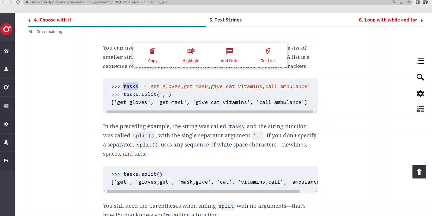Go find each one of the commas, and every time you find a comma, cut this thing into a piece. Cut it into another piece, and another piece. The number of commas will tell you how many sections you're going to come up with. So if you have 3 commas, you'll have 4 sections. So that's the separator. Are you limited to just commas? No. It could be whatever character was used when this thing was assembled.